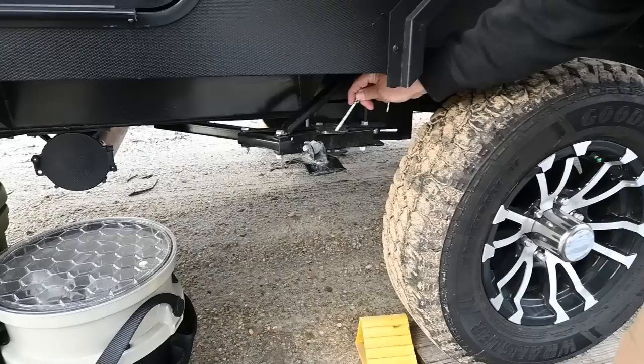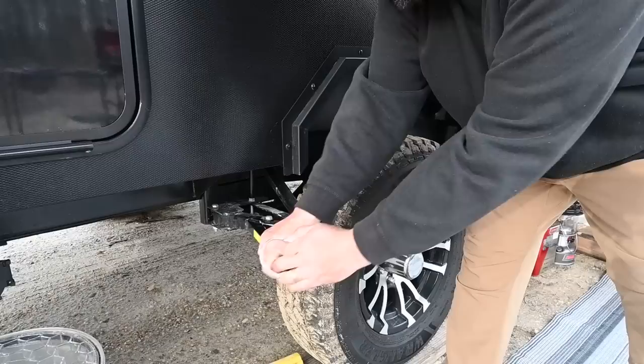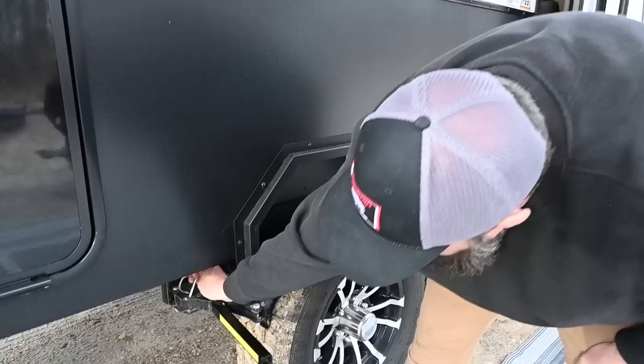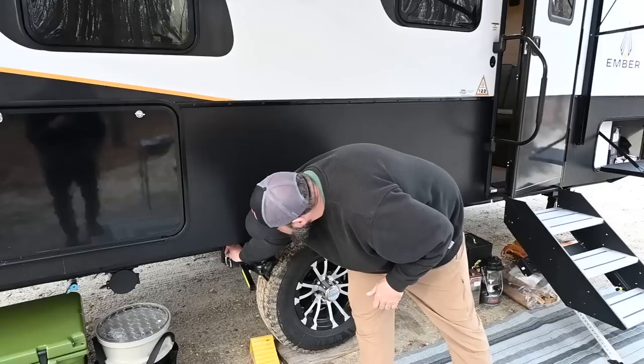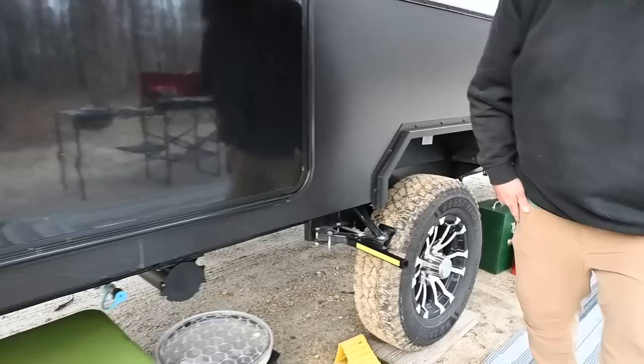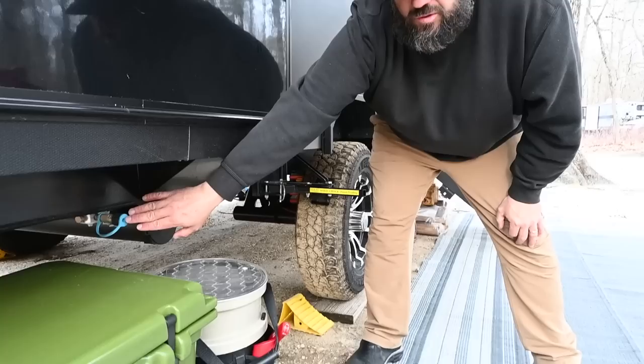You push it in here and you're ready to hit the road. When you put it back into place, make sure it's pressing firmly against the tire. I'm on a very level campsite and didn't use my chocks on this trip, but if I was hitching or unhitching on an unlevel campsite I still have my chocks just to be really safe. Now we can look at the outdoor kitchen. We have a place to store our sewer hose — I have a 10-foot sewer hose in there, and I think I can get a 15-foot in there. You have your propane quick connect to plug in your Weber Q1200 or the griddle that comes with this.